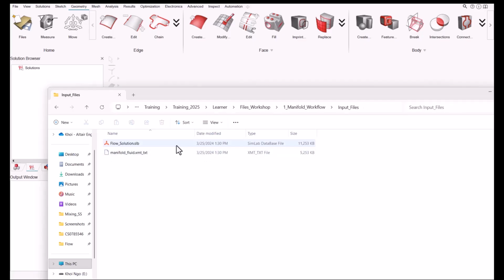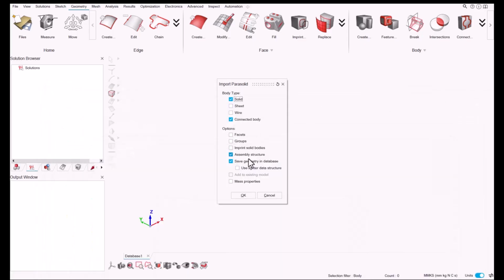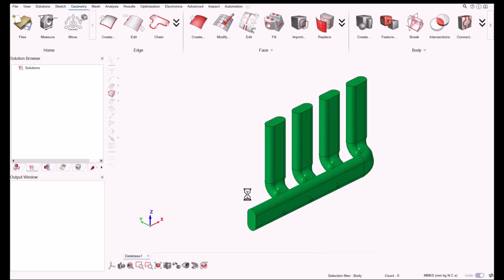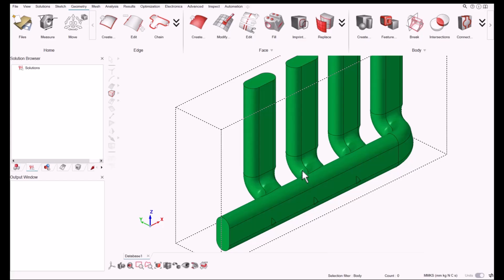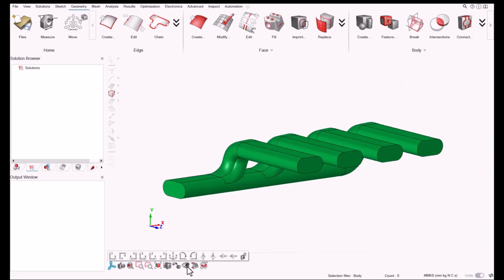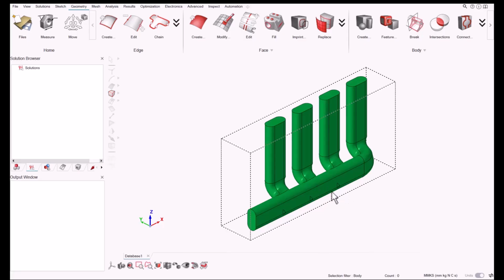We can simply import the CAD file by grabbing and dropping it into SimLab. Leave everything as default. We can change the view here.